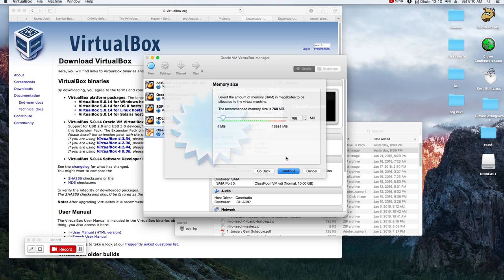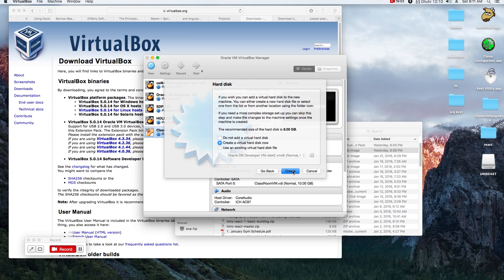Here you say how much memory to give to this one. So 768, if your computer has 2 gig, maybe 768 is good enough. In my case, I can afford to put 2 gig on this one. Actually, I can afford 4 gig, right? Because I have 16 gig. Why not? But if I want to run multiple machines, maybe I will have to be a bit more careful if I want to run about 2 or 3 of them. So 4 gig is still okay if I have 3, because I will leave 4 gig on my host.